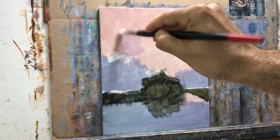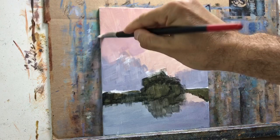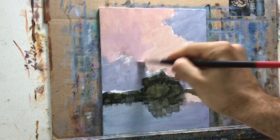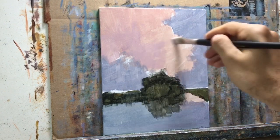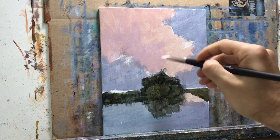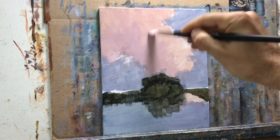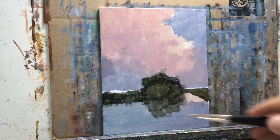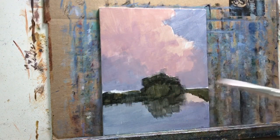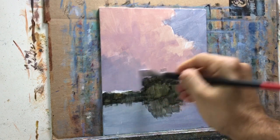Either way, this is where the blending magic starts. I used a different red here — alizarin crimson with a little bit of burnt umber just to tone it down so it wouldn't contrast too hard with the base color. I'm not using any blending mediums; I'm just giving you this illusion of blending. Using that same color over the purple I had done earlier almost makes it look as if everything was blended together.